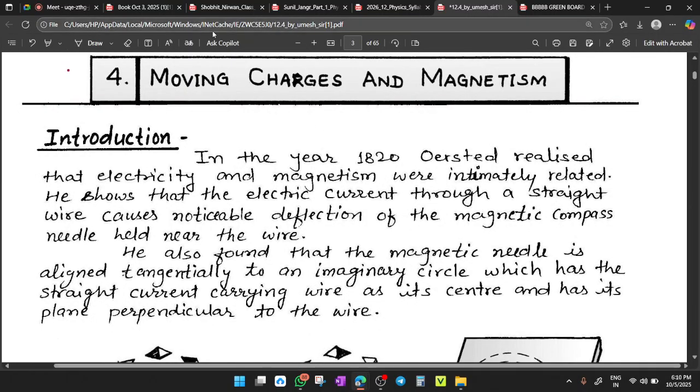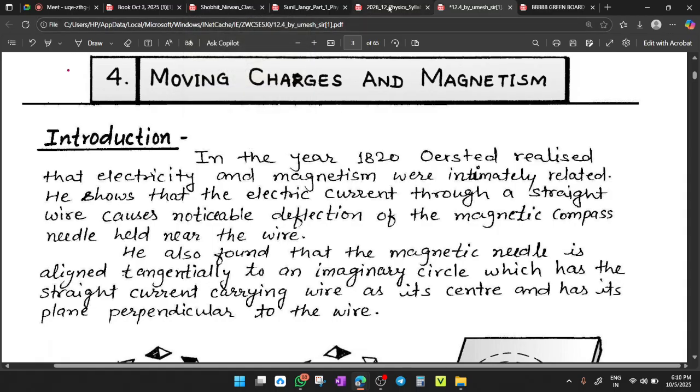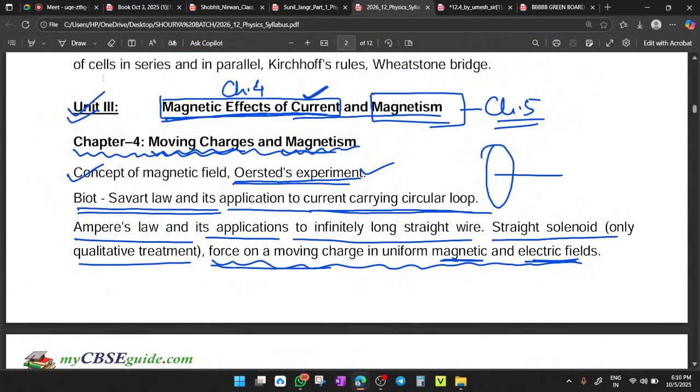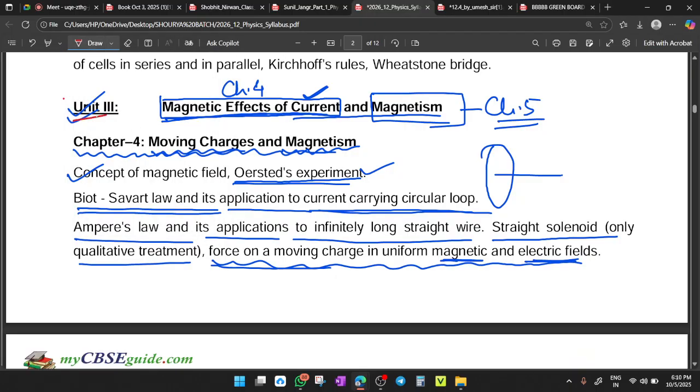This is a very important chapter and one of the big chapters of our 12th class series, Moving Charges and Magnetism. First, let us see the syllabus prescribed by CBSE for this year, 2025-26. Unit 3, chapter name: magnetic effect of current and magnetism. The chapter will be in two parts. According to the unit, first we have to cover in this segment the magnetic effect of current.